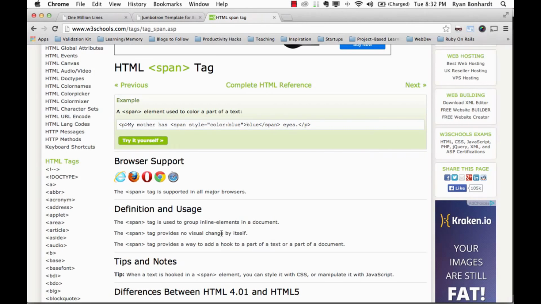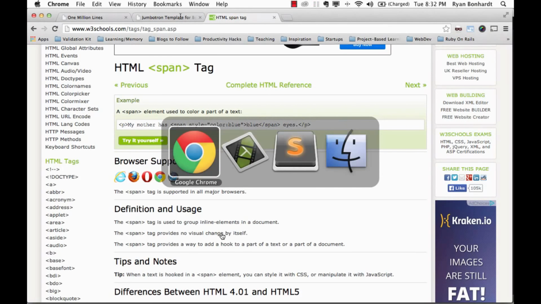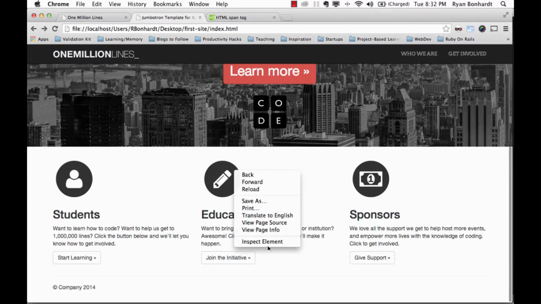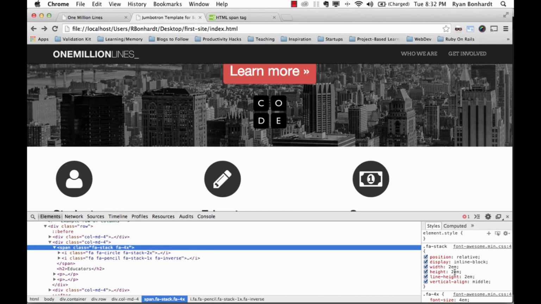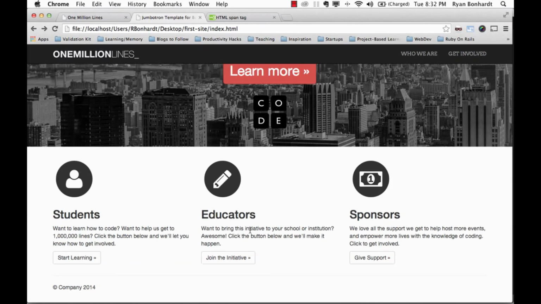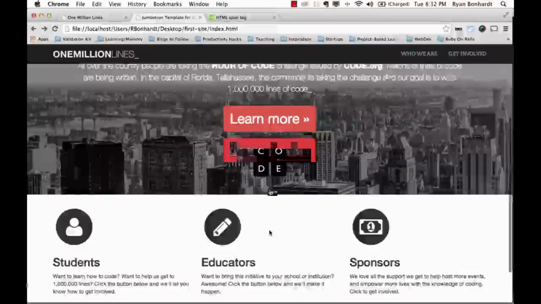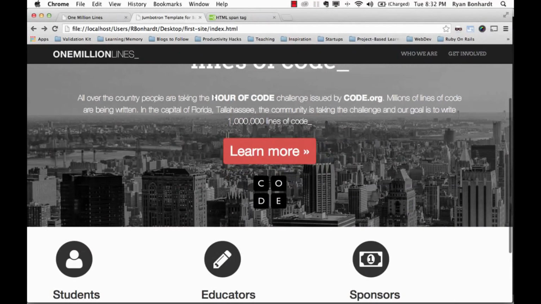So we can kind of come over here and look at how span helps style these two icons, which you're not going to understand too much because we haven't talked about different types of position yet or displays. So what I think will be easier for you to see is let's change some text here. So you see how up here our text was boldened. We talked about that earlier. Now let's change some text down here.